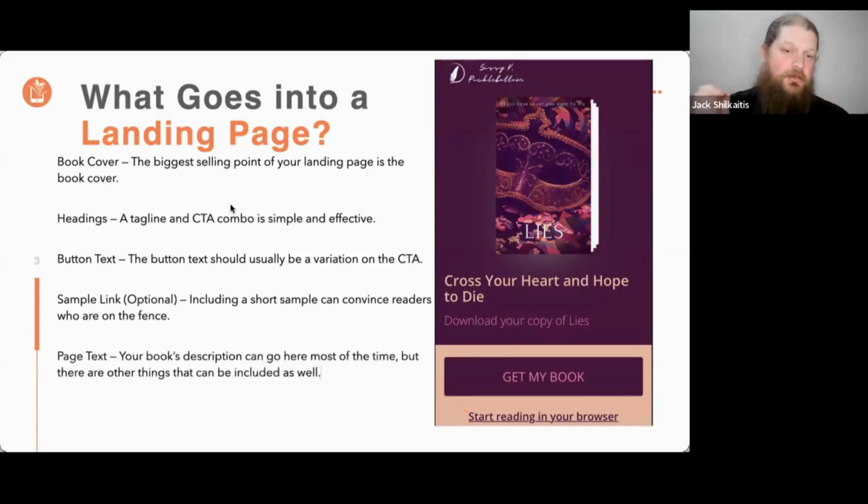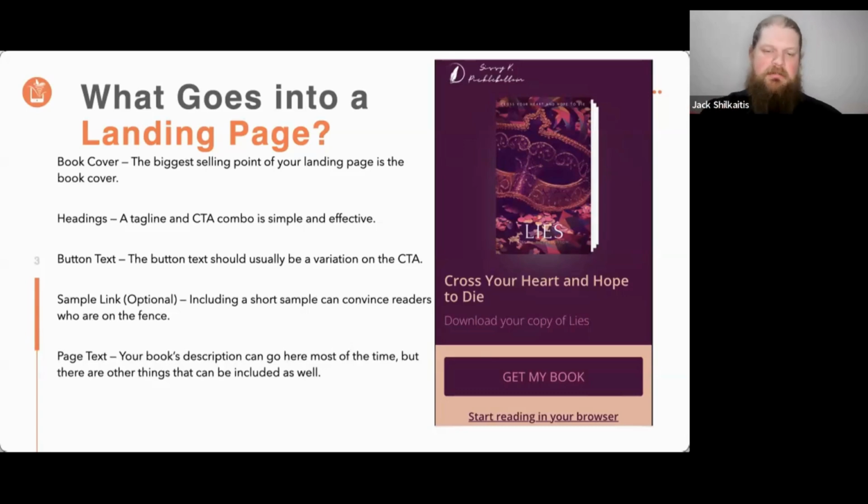Now, your page text, you'll notice it's not here on this image because they'd have to scroll down a little bit in order to see it, right? So that's actually farther down, hence no arrow pointing to it because it's below. They'd have to scroll down. Most readers on a mobile device are going to scroll at least a little bit. So they are going to see your description, even if it doesn't show up immediately on the page, right? But it is something for you to know on a mobile device.